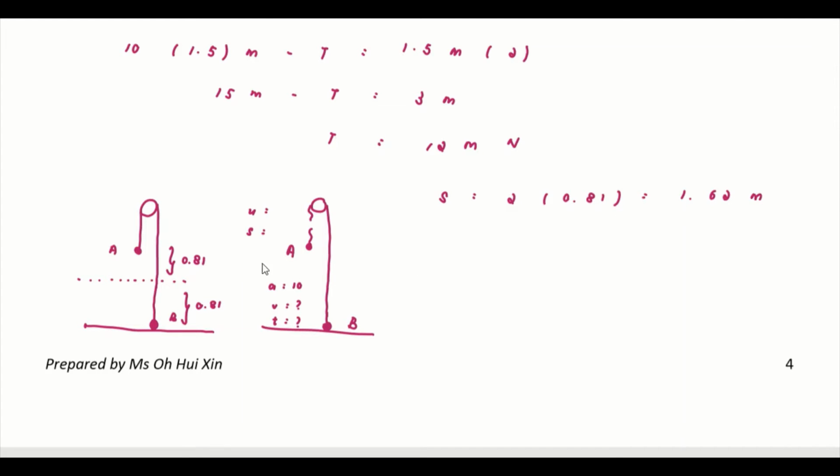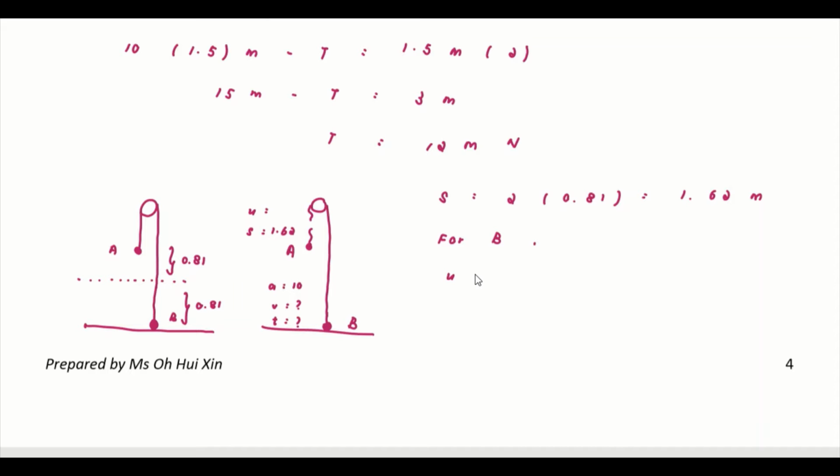So now we need to find 1.62 here. So now what we need is to find the U here. Okay, so by using the same idea that we learned previously, the initial velocity of the A at this place is actually the final velocity for the A for the previous stage, which is the final velocity when A reached the ground as well. So that's why we try to look at the particle B. Okay, so, oops, I'm sorry, for particle B to hit the ground, yeah.